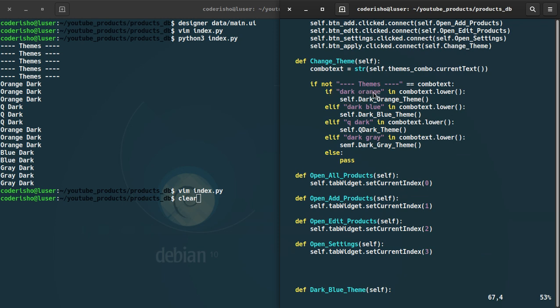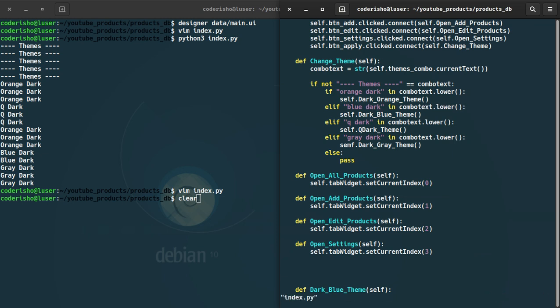So it's orange dark, and it's q dark. Okay, and it's gray dark. So the words I misspelled. So dark blue, it's blue dark, right? Okay, it's blue dark. Everything's good.